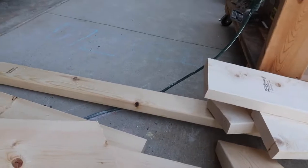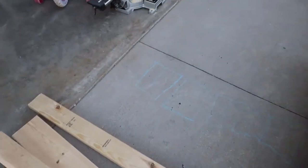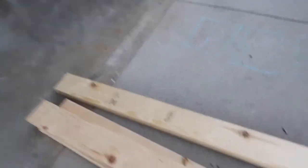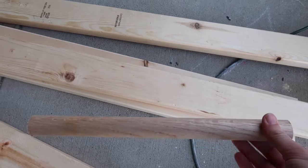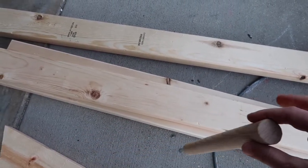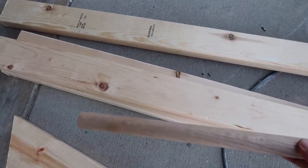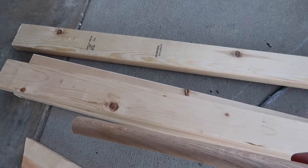And then the other two things I cut, I don't see them. Where are they? Are you hiding? You are hiding. All right, so we have our dowel. She didn't say how long to cut these. She just told me that she used a 1 inch and she had it left over for our closet rod. And so I did a 1 foot because she said one inch by 24 inch dowel.